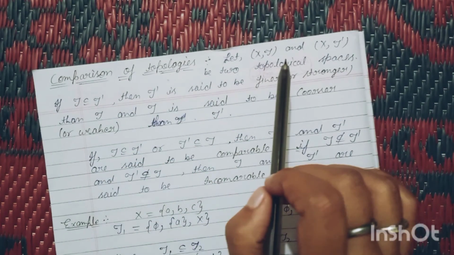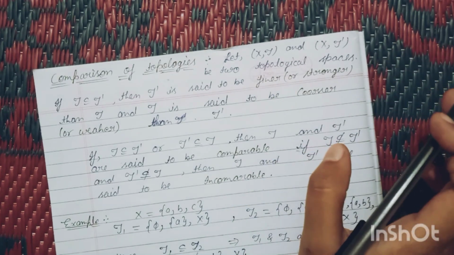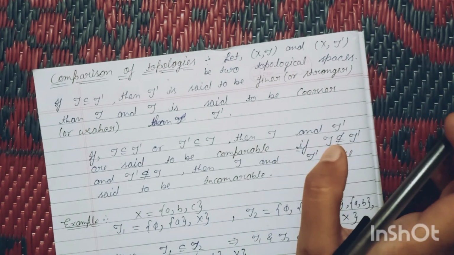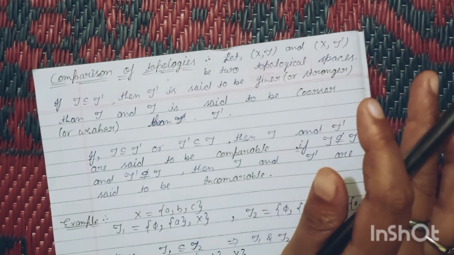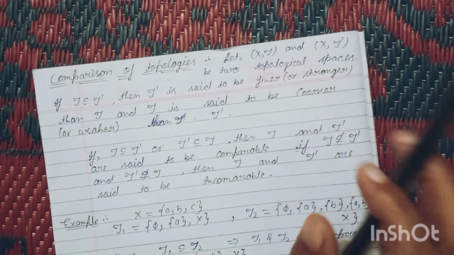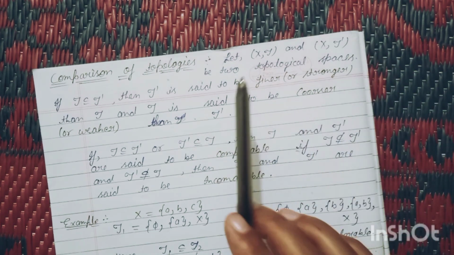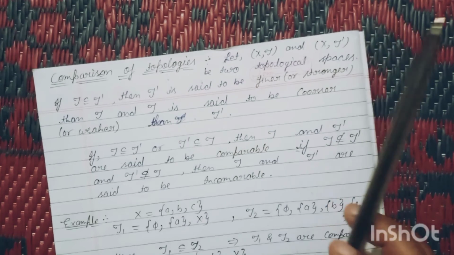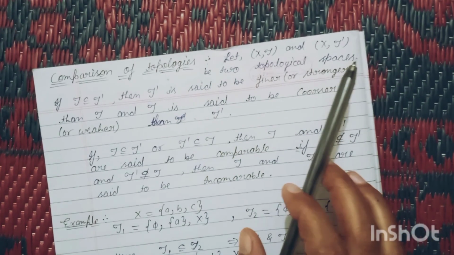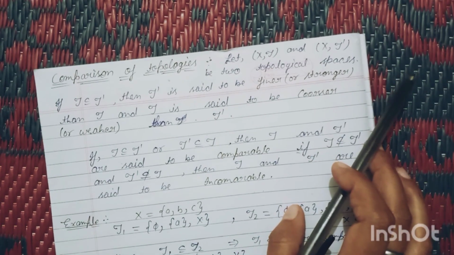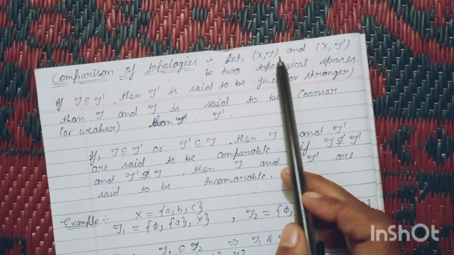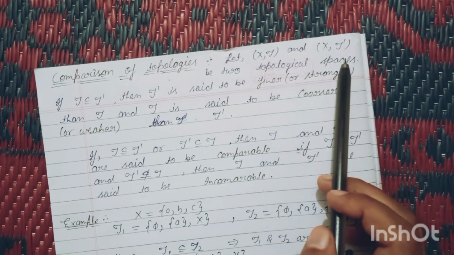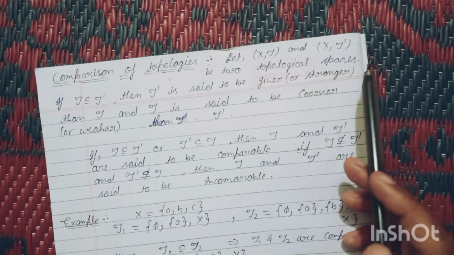Students, why are we taking two topologies in comparison of topologies? As we know, comparison is always between two or more people or objects. So here at least two topologies must be on X. Only then can we do a comparison; otherwise comparison is not possible, as comparison does not happen with a single one. So that is the reason for taking two topologies on X. Two or more topologies can form a pair.